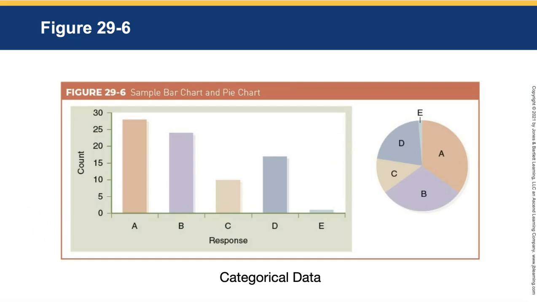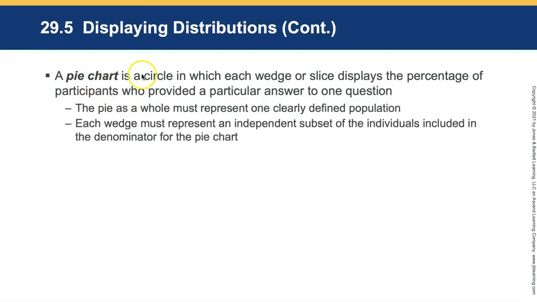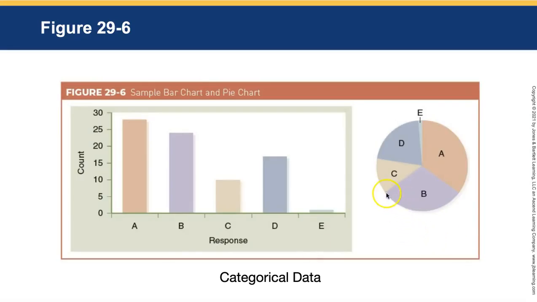We're also going to look at our pie chart. So that's the circle. The circle represents 100% of your population, and then each slice is a percentage who answered whatever that categorical data point was, right? So we've seen these a million times. This is the population of students in our class. This is the number who prefer cats. This is the number who prefer dogs. This is the number who prefer birds. I don't remember, but that's a representation of the same data in pie chart form. But you would do percentages here and not counts.